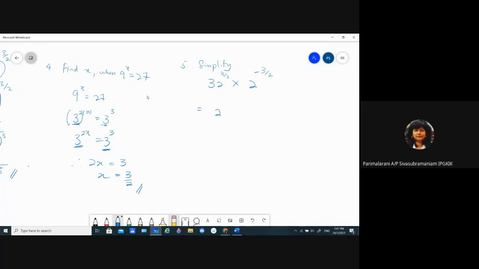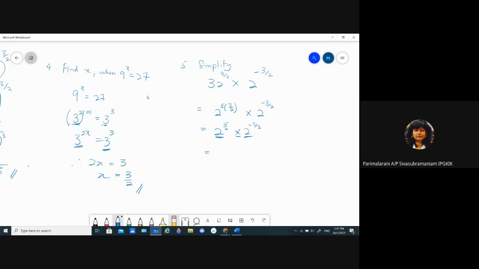4? Again, check. 2 to the power of 4: 2 times 2 is 4, 4 times 2 is 8, 8 times 2 is 16. To the power of 5. Yes, 5. So 32 is 2 to the power of 5, and then we have 3 over 2 here, times 2 to the power of negative 3 over 2. So this is 2 to the power of 15 over 2 times 2 to the power of negative 3 over 2. Now the base is the same, and we have a multiplication symbol in between.